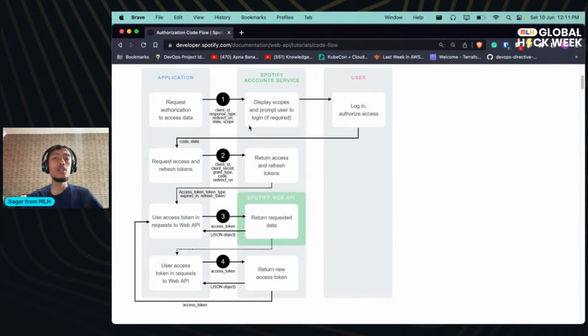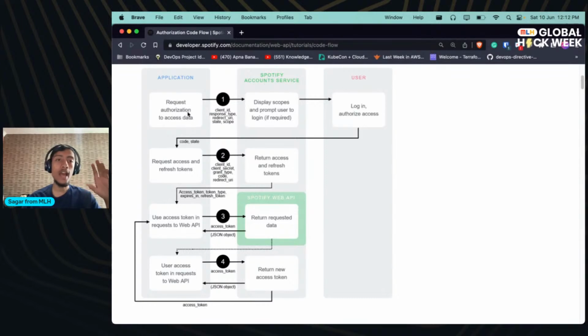I'll explain this. So this is similar to the authorization code dance that we saw earlier as well. Let's say we have an application. I'm trying to build my own application, which tries to recommend different songs to users. So we are building a song recommender app. That will be our client in this case, and this entire block is the client. And we have the Spotify service over here that exposes different APIs, and we have the user over here.